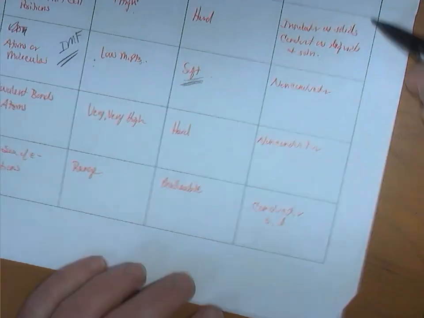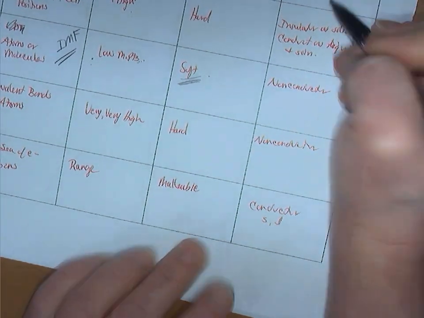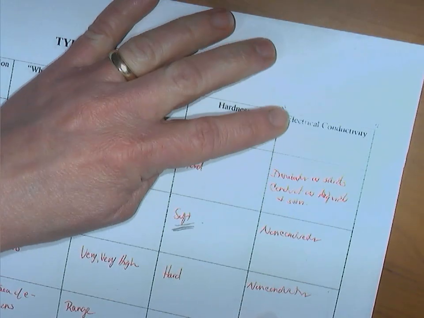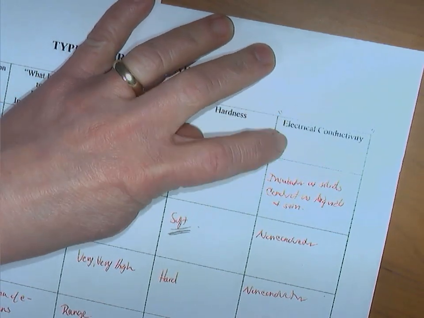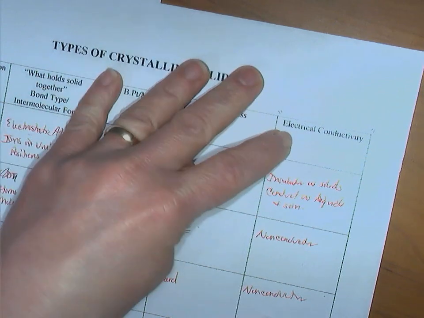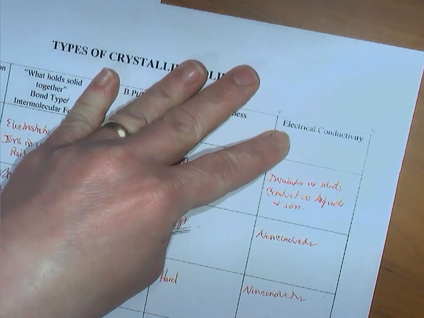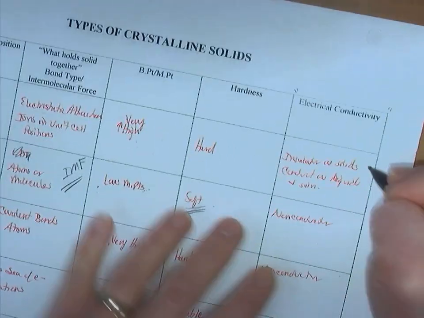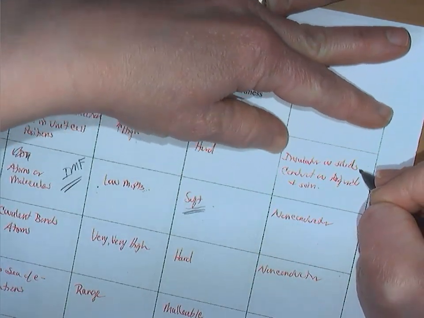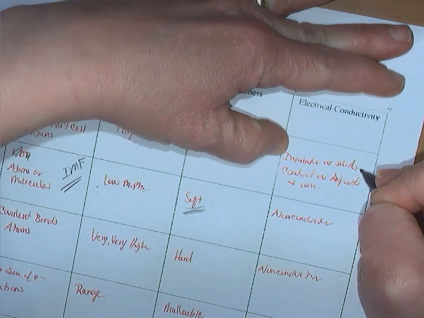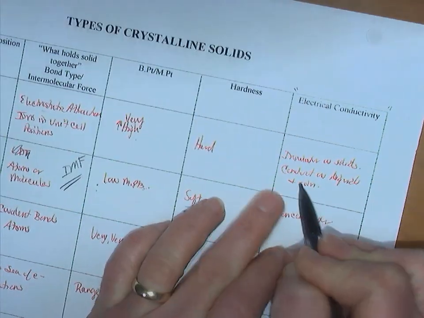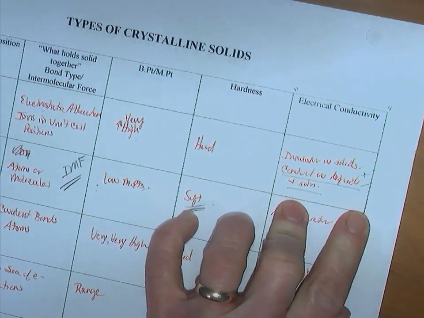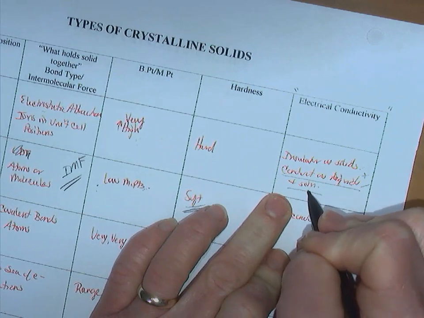As far as electrical conductivity, something for now is electrical conductor if there are free moving electrons or free moving ions. If they're not, then we call it an insulator. Then it's not a conductor. So ionic as solids, no, they don't have any free moving electrons or ions, but they do conduct as liquids, because then you have the free moving cation and anion, and in solution.